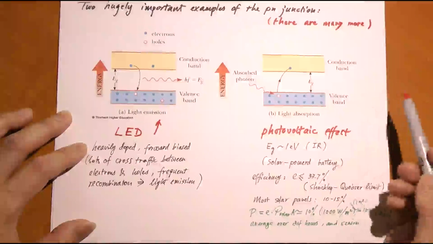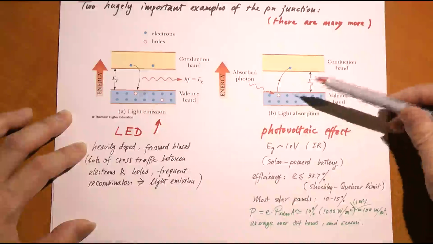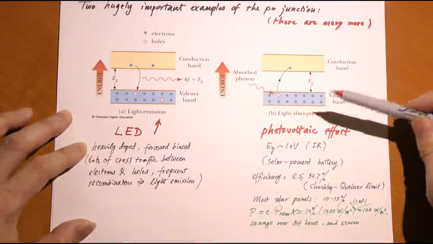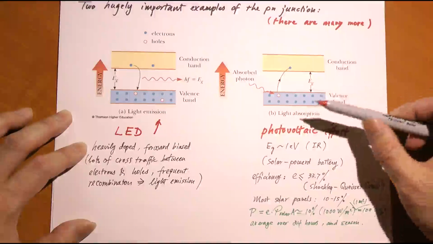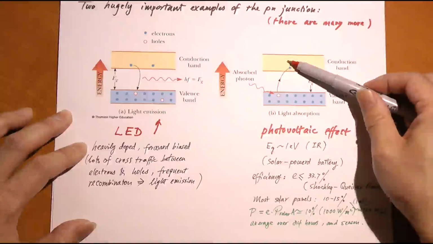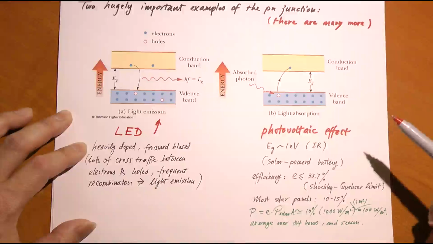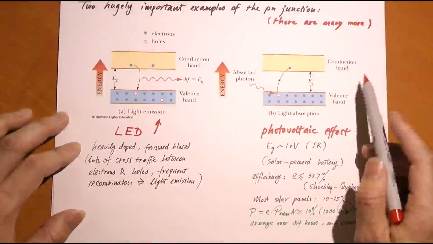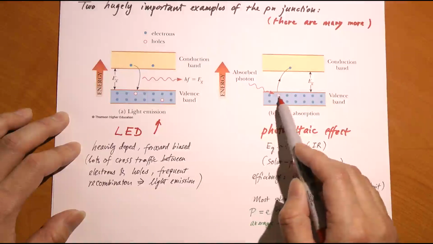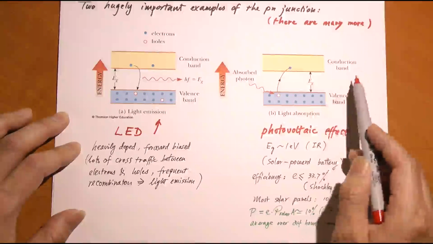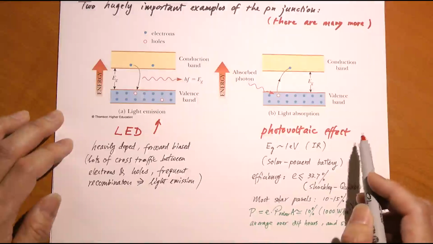In the case of silicon, it has a gap around 1.1 eV, which is infrared. So any light whose frequency is IR, infrared or above, will have energy above 1.1 eV per photon, and those photons will be able to take that electron across the gap. You can go from here or even to here or to here, depending on how energetic it is. And with that, these electrons will gain energy from that photon by absorbing that photon, and that energy can be turned into electricity. So that's how a photovoltaic cell works. So basically just a diode.